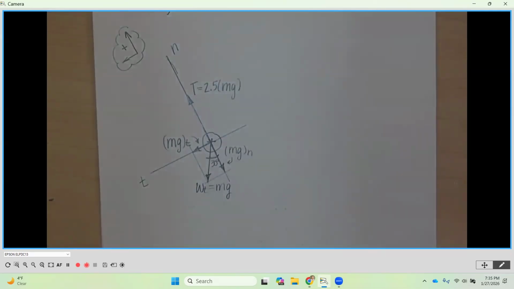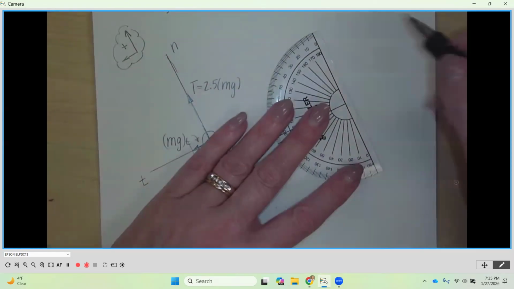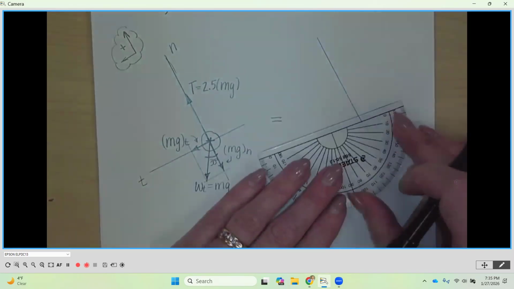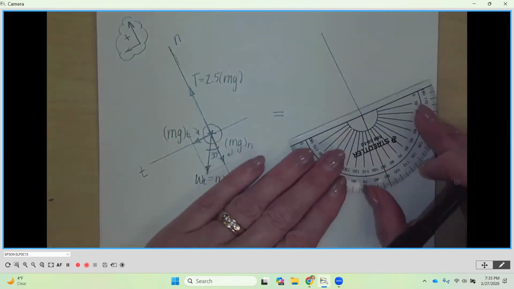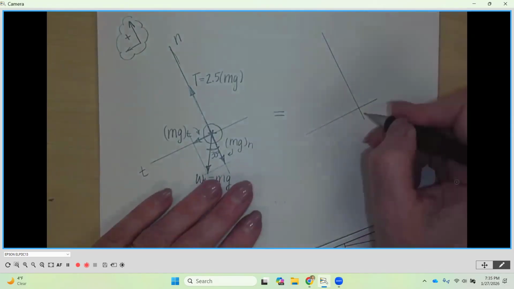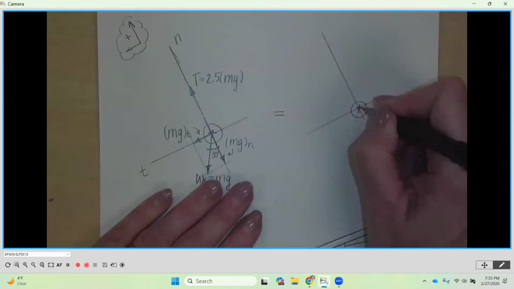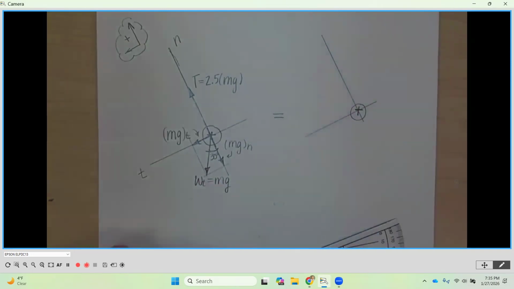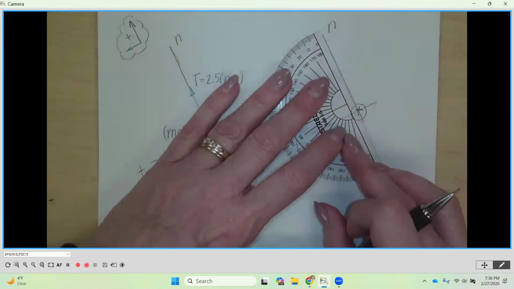Okay, now this is going to be equal to, and we're going to do the very same thing, where we have our n-axis and our t-axis, our bob and the center. Now remember, this is the mass and the acceleration. So this is my t-axis, my n-axis. Remember, there are two components of the acceleration, tangential and normal. So I'm going to do the normal first.